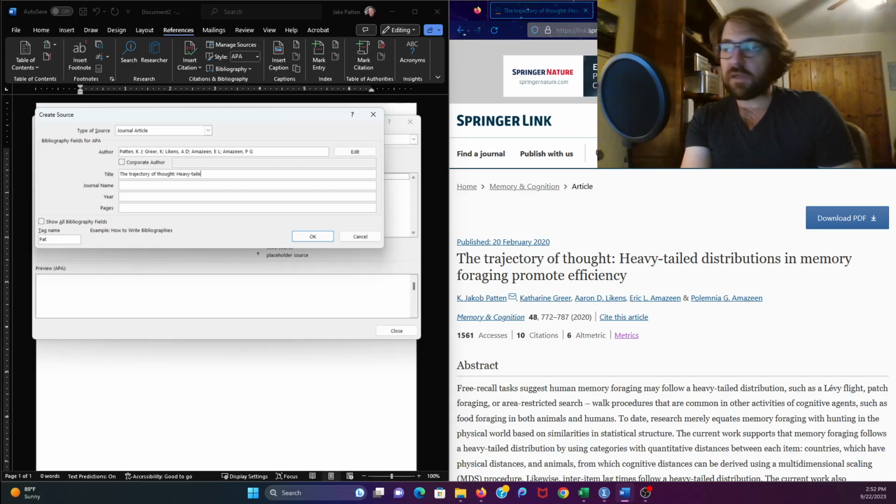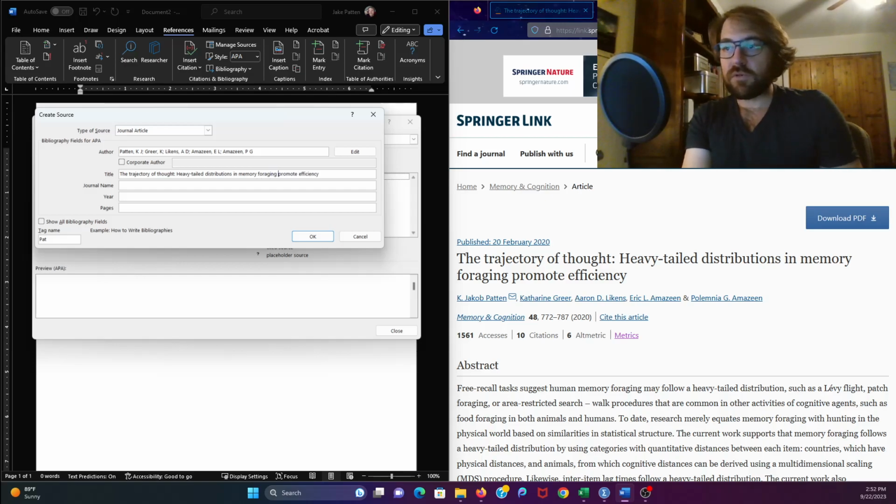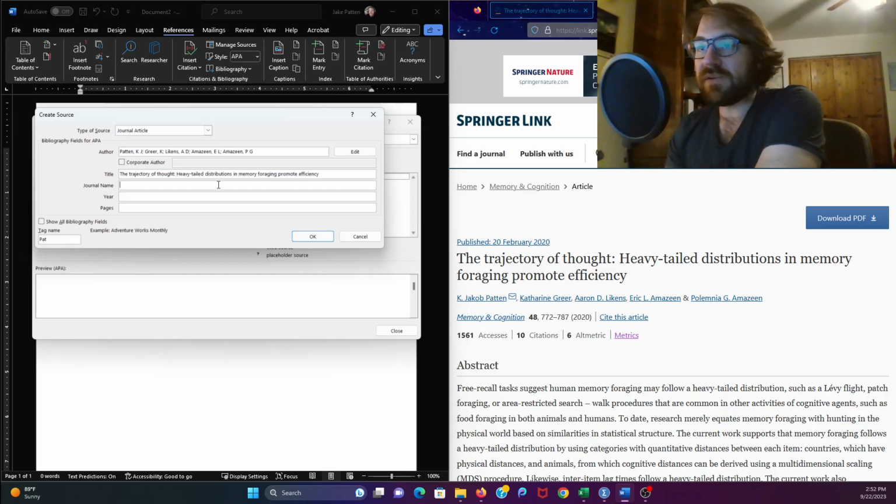So heavy-tailed distributions in memory promote efficiency. Okay, great. Memory foraging might be necessary to have.